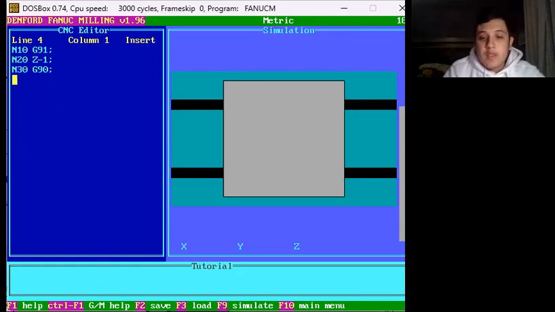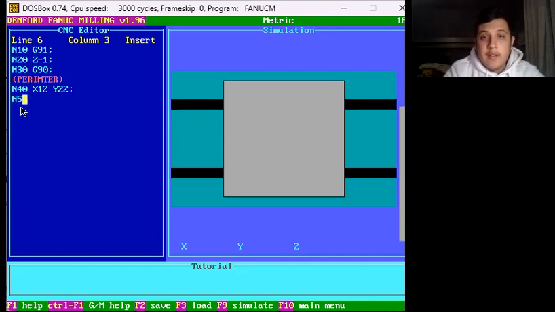Then our perimeter. Our first point, as we wrote in the main routine, is going to be 12 in the X and 22 in the Y. This is the first point that's going to be this one.